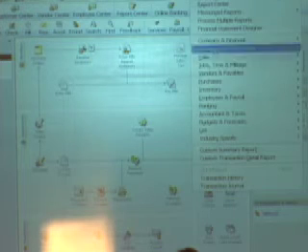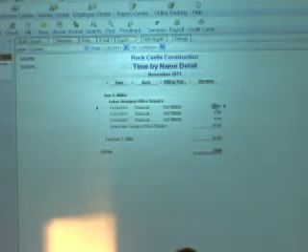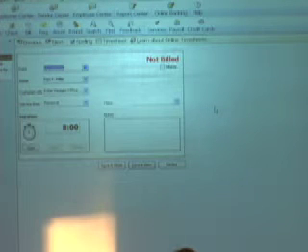Billed or unbilled by person and job. Okay, so we have the 3 columns here. You have the total billed, the total unbilled, and then what's considered not billable. So you have the capability of going in here and saying, 24 hours not billable, and get back here and check your information and say, no way, that was billable.